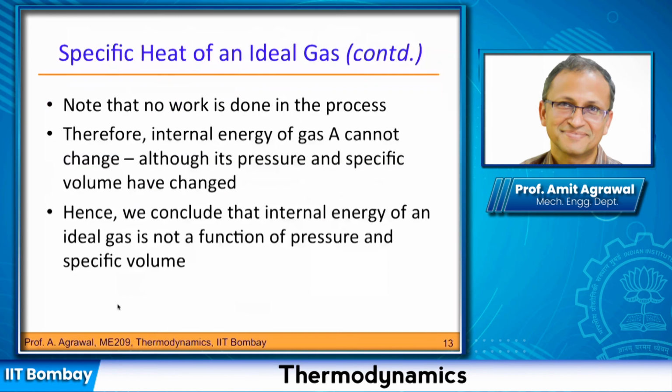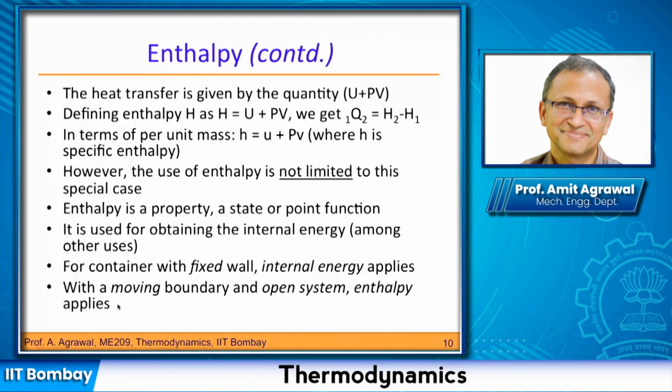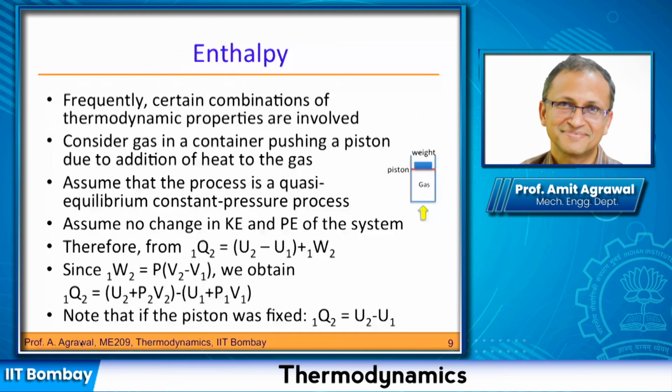Yeah. So I will go back to the slide on enthalpy and say that this is a special case. Here the work done was turning out as P times V2 minus V1 because we are assuming a constant pressure acting on this gas. So pressure is not changing, and therefore P2 is equal to P1 is equal to P, and we are writing it out in this form here.